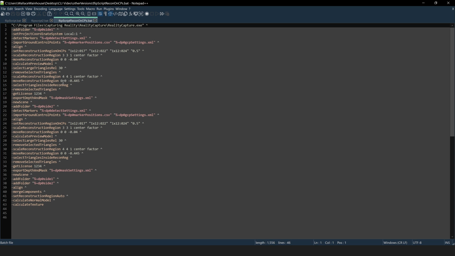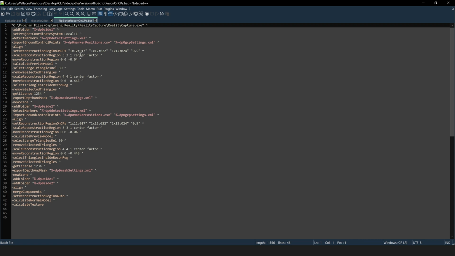So let's say you didn't want to open the GUI at all and just wanted to automatically create your reconstruction regions. There's this command here, set reconstruction on CPs, and there we have 17, 22, 24. Now what I've done is I've chosen those in an anti-clockwise order, and that's quite important, because this last one's the height in meters. If you don't go anti-clockwise, then the height will go down instead of up. And then scaled it so it goes beyond the actual markers. So 3 on the X and Y, don't need to scale the Z. That can just stay at 50 centimeters.